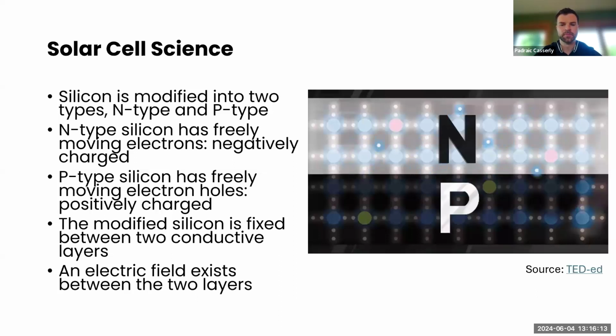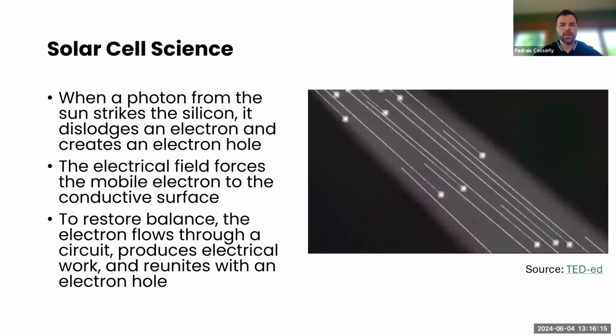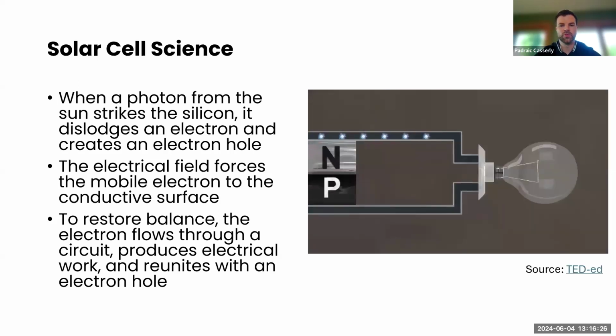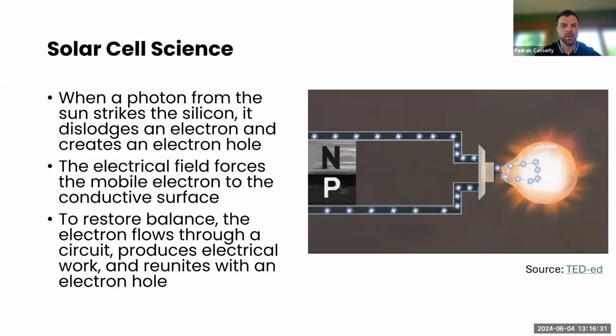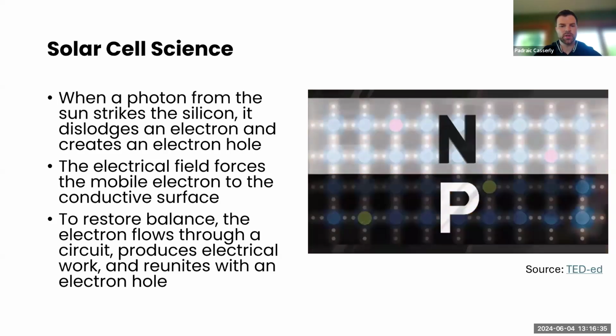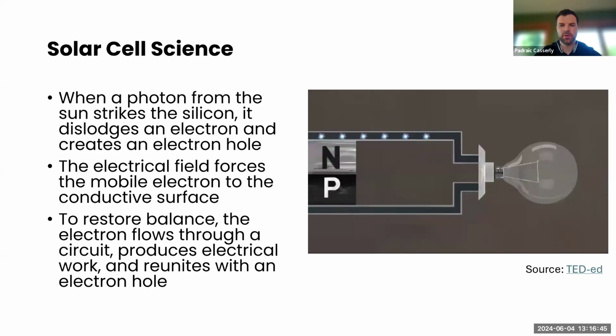Next slide. And so when a particle of light from the sun strikes the silicon layer, it dislodges an electron. And this electron is able to move freely within the material, and it creates an electron hole. Because it is a charged particle and because it exists within an electrical field, this electron will be forced to the conductive layer at the top of this diagram.